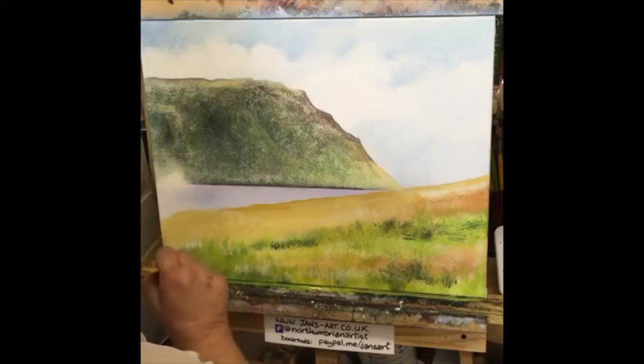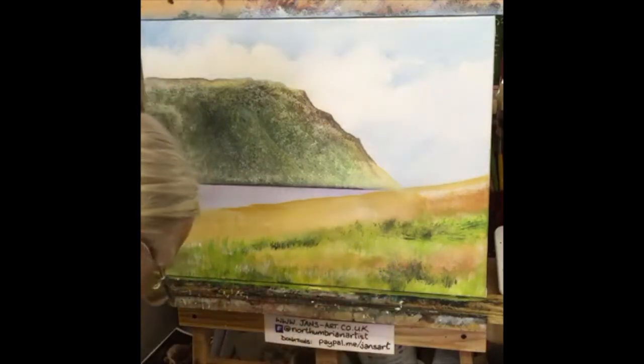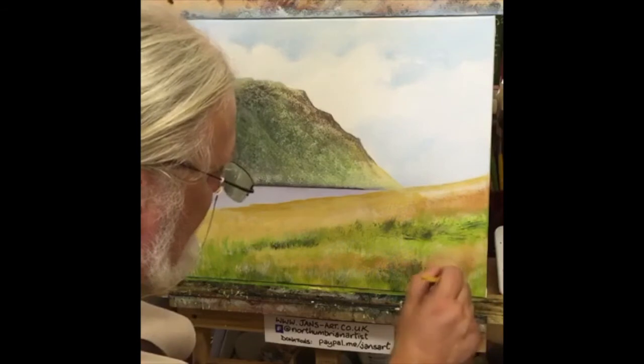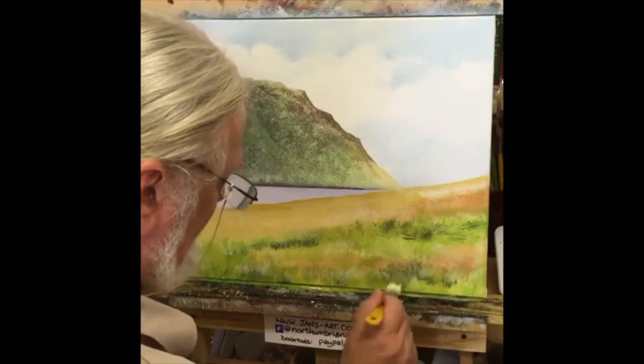And then you've got like 3 tones going on now. You've got the green, the dark green and the light green. See? And if you do it over the dark, well, it's just magical. See?